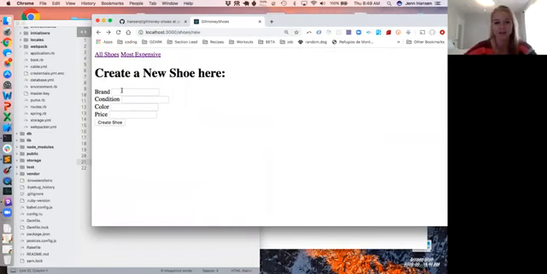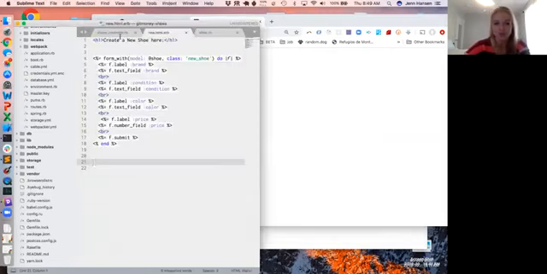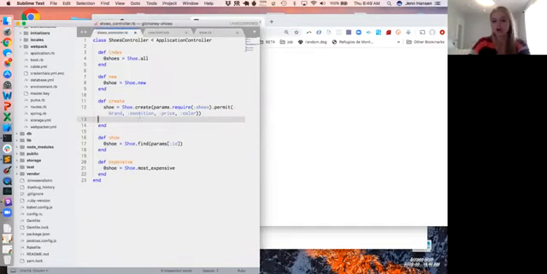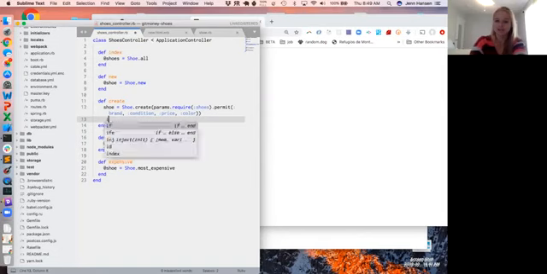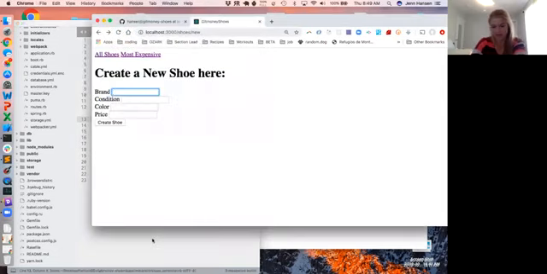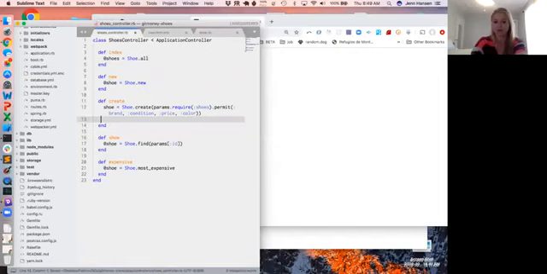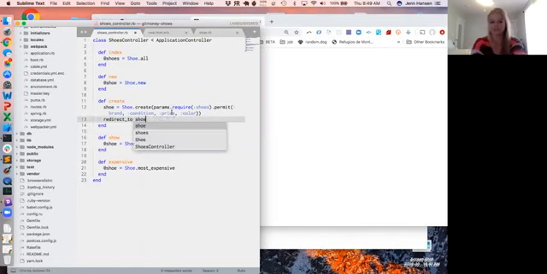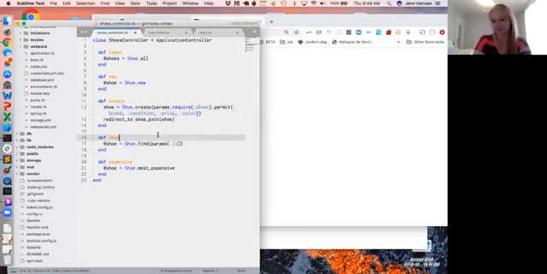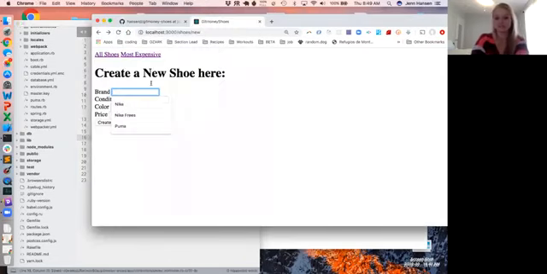Awesome. So we've got a thing. We can make a full new shoe. When we do make a full new shoe, we always want to send them somewhere after we create. I'm a big fan of a redirect because we want our URL to change to match what they're going to see. So we will redirect them to the shoe path for this shoe, which can be written like this, and actually you can write it just as shoe. It's very smart. I like to be explicit, so we'll leave it as that. So let's see if we can create one.